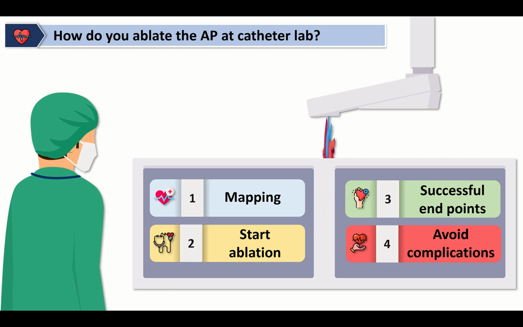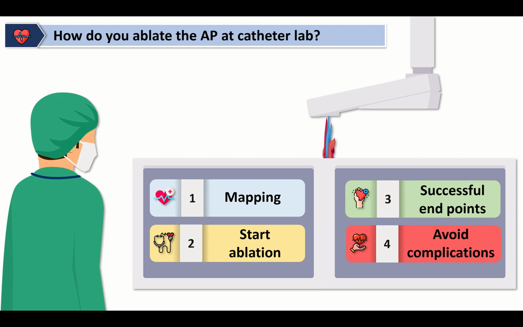And we should know that we have to go first to map the accessory pathway, confirm the diagnosis, and map where the accessory pathway is. Is it septal or lateral, anterior or posterior? Is it right-sided or left-sided? And I have to go for transseptal puncture. Then start ablation, and we should kill it from the first time.